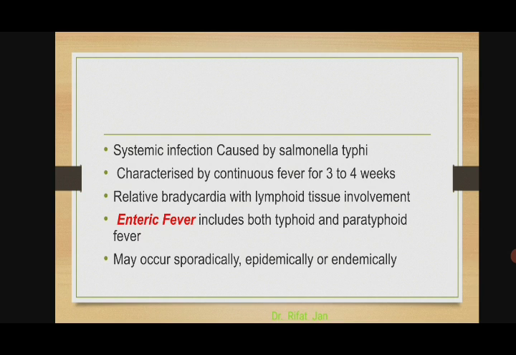Typhoid fever is a systemic infection caused by Salmonella typhi, which is a gram-negative bacteria. It's characterized by continuous fever for 3 to 4 weeks. There is relative bradycardia with lymphoid tissue involvement. Commonly termed enteric fever, it involves not only typhoid fever but also paratyphoid fever. Typhoid fever may occur sporadically, epidemically, or endemically.